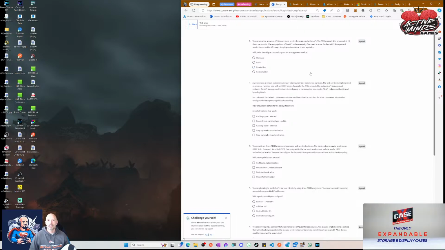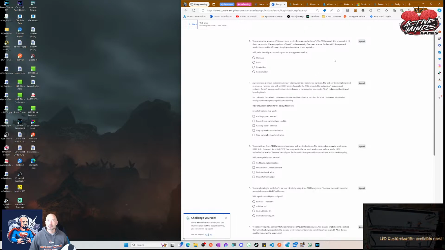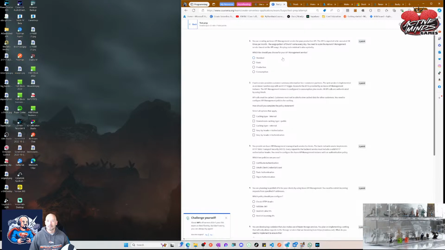You are creating an Azure API management service for your production API. The API is expected to be executed 1 million times per month. Whoa, that's a lot. The usage pattern of the API varies every day. You need to scale the Azure API management service based on the API usage. Keeping cost minimal is also a priority.